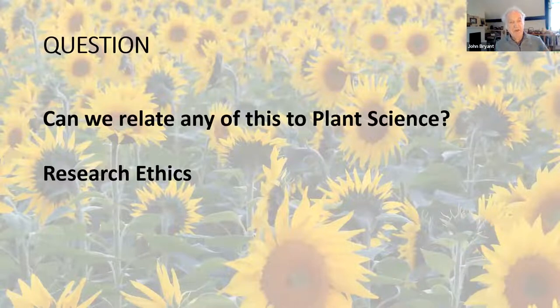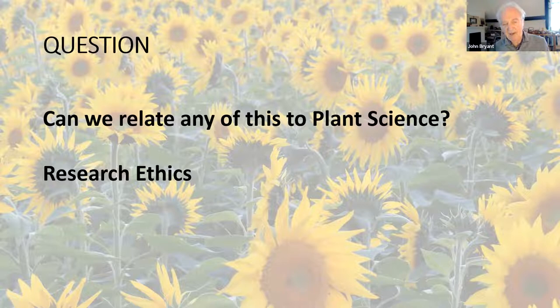What happens if I exclude this person from being an author on this paper? There are consequences for them and for me, and so on. So what is the wise thing to do? There are whole books on research ethics, and indeed here at Exeter, part of general postgraduate training is to have a two-hour seminar on research ethics, a participatory seminar. So we can relate those ethical decision-making processes, deontology, consequentialism, and virtue, we can relate them to the pursuit of research itself. And you can all come up, I'm sure, with areas where you can identify ethical problems. But we want to think a little bit more about plant science itself rather than just general research.